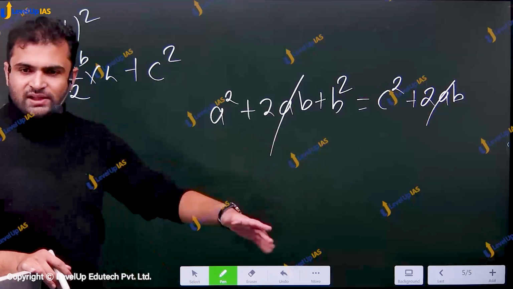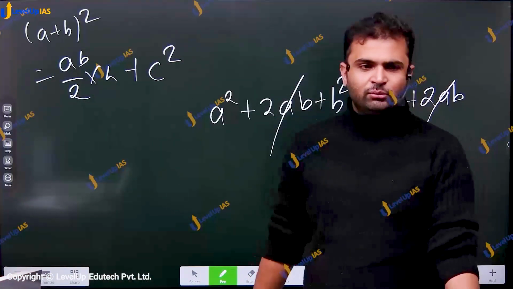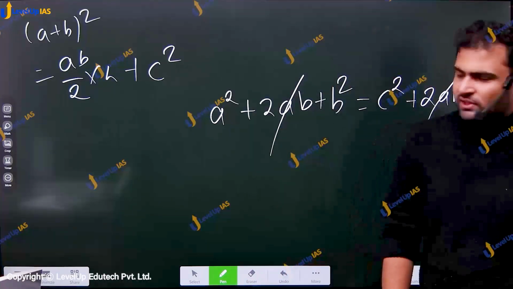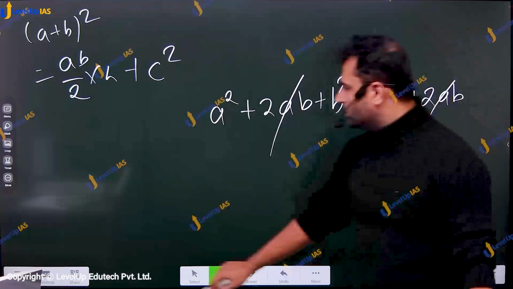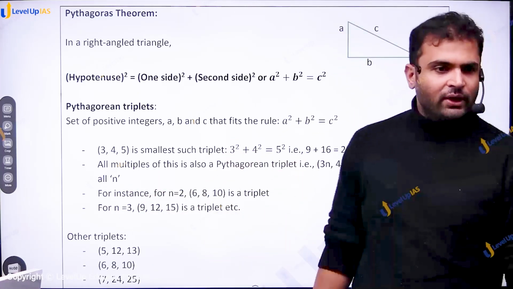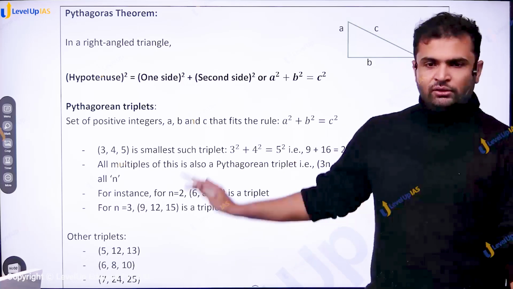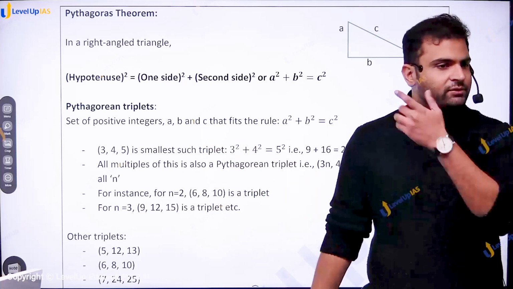There are multiple proofs. As I said, there are more than 400 proofs of this theorem. There is not a single proof. You can have any number of proofs of this Pythagoras theorem as you want. But again, this is one of my favorite ones because it doesn't require much. First, arrangement is the only thing that is required. No other mathematics is required, and areas we equate.